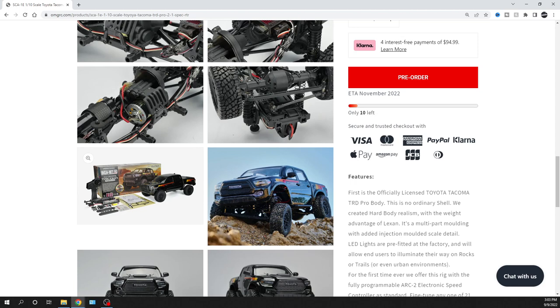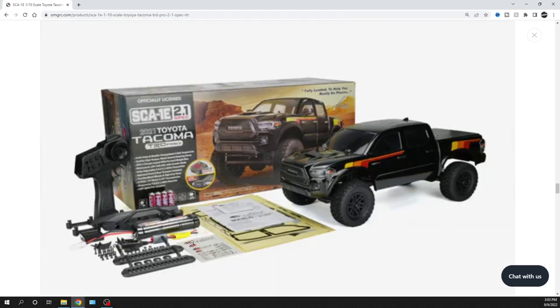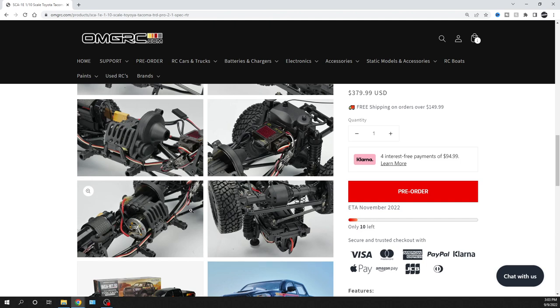Speaking of connections, there's a little bit of conflicting information. If you look closely, you can see a white connection — to me that's a Tamiya plug and I don't like it. But it doesn't come with that. It comes with an XT60 plug, which is very nice. I confirmed with my distributor — I asked what kind of connection it has and he said it's got an XT60. Good to know. A Dean connector would be fine too, but as long as it doesn't have a Tamiya plug, we've moved past that.